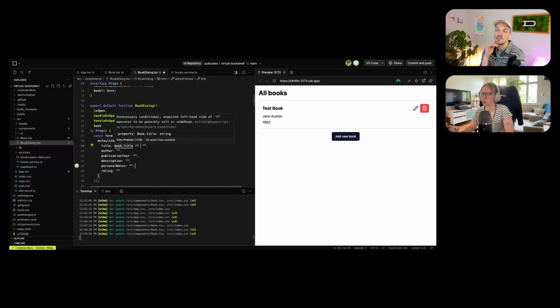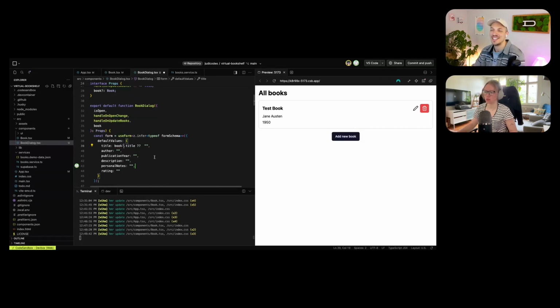Yeah, maybe a question mark after the book. Does that make sense? And we do that for all the default values. And then it's already done, and we don't even need the data wrangling because we already have it.